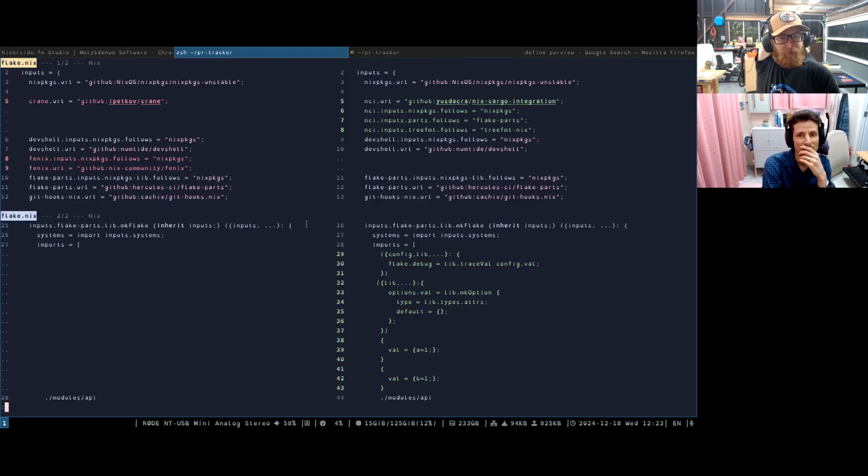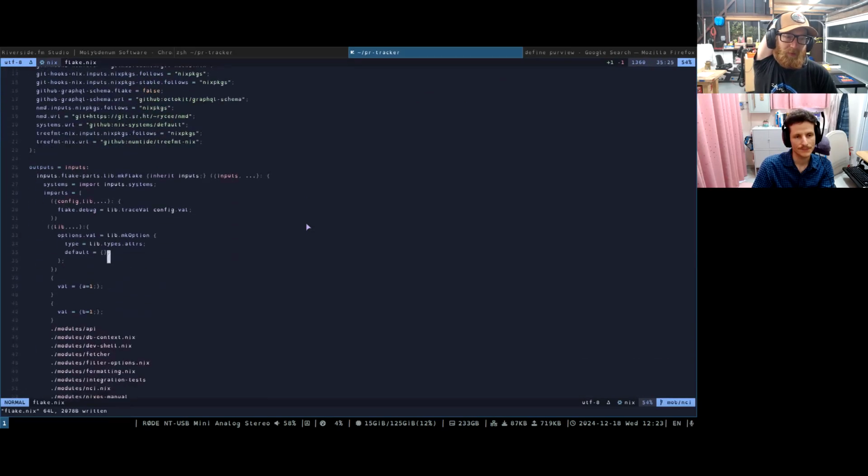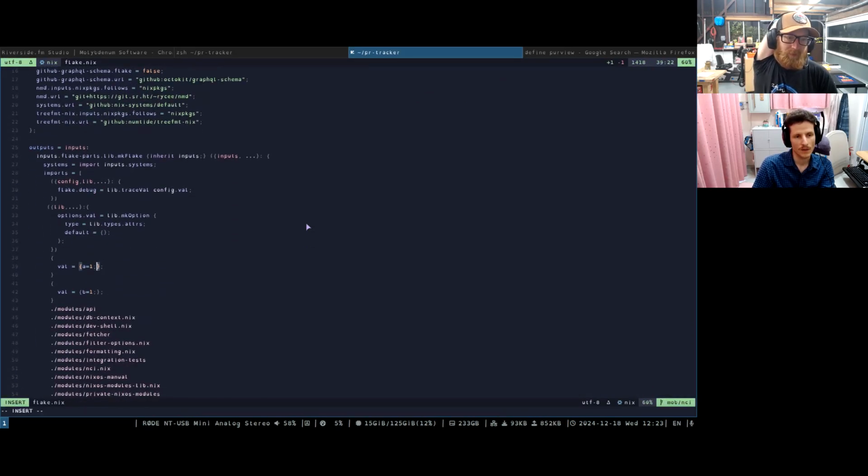Crane is replaced with NCI. Oh, we still have your debugging thing. So you could try that with a deeper attribute set if we wanted to know. You can also just get rid of it. No, let's do it. So let's do A, attribute set. You do a.b equals. Sure, 1. A.B equals 2.